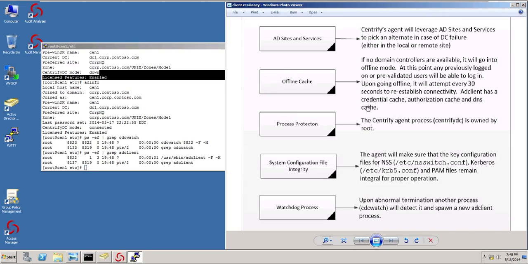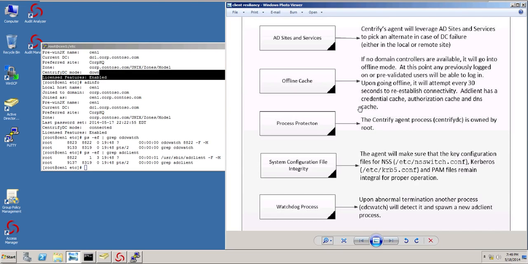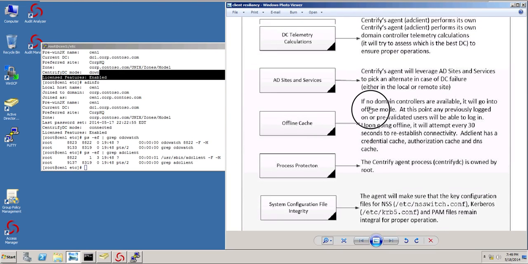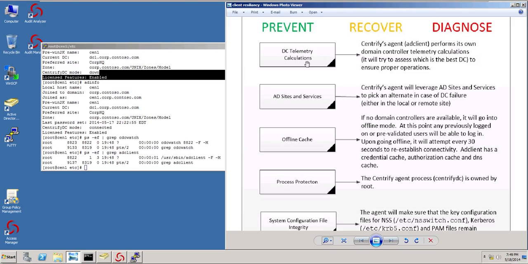The only one that I did not cover, and that actually requires a little bit more waiting, would be the telemetry calculations. That's when every now and then the AD client will assess if it's connected to the best domain controller available. So it'll have a set of favorite domain controllers, and it will perform its own calculations.